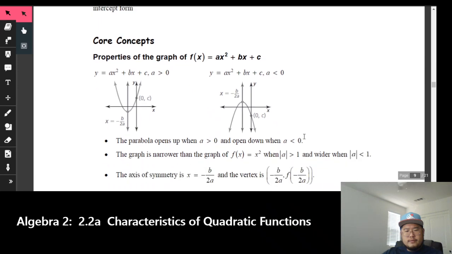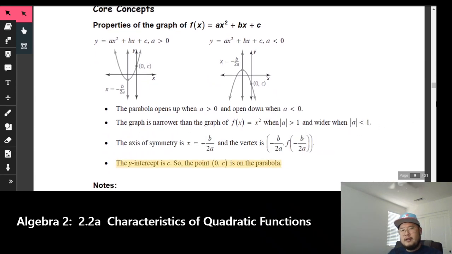All right. So properties of a parabola. A lot of these things we've actually mentioned and talked about already. When it's in standard form, one of the first things that should stand out to you is the c value. Okay, that should automatically tell you something about the graph. That right there is your y-intercept. Okay, so make sure that that value c is your y-intercept.